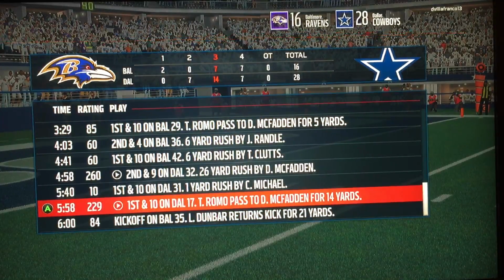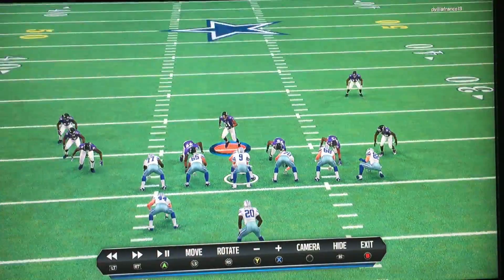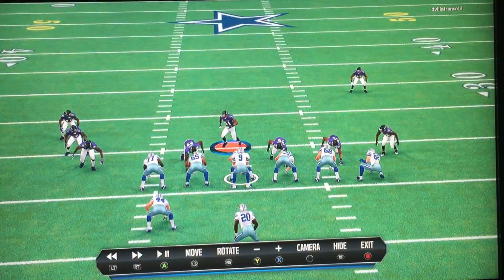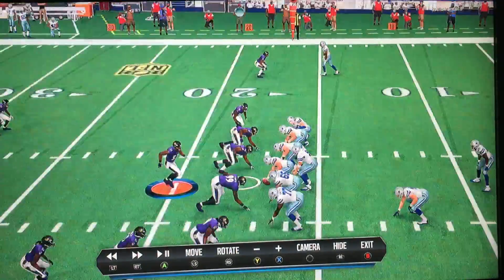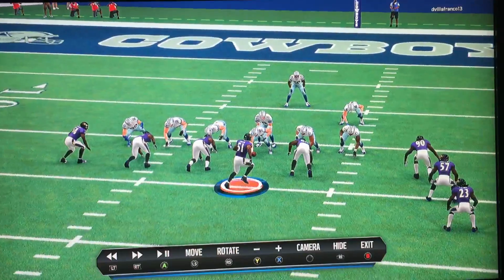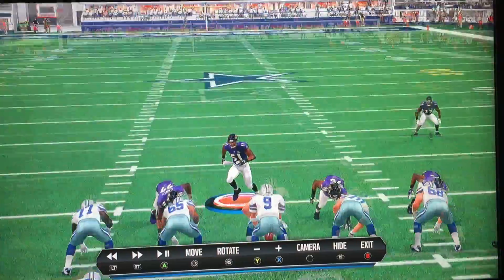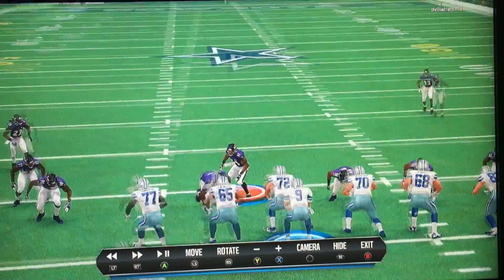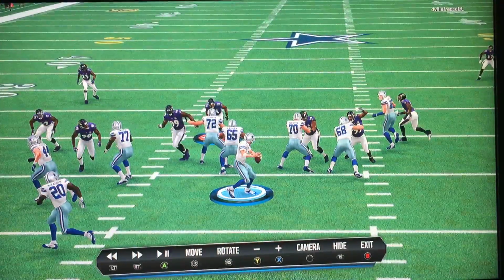Let's see what else. Well, I'm not even going to emphasize how on a zone. If anybody wants to run a zone, like I said, you notice that he was running this middle linebacker, and you'll see a lot of people using that middle linebacker to squeeze in there to stop the running play.